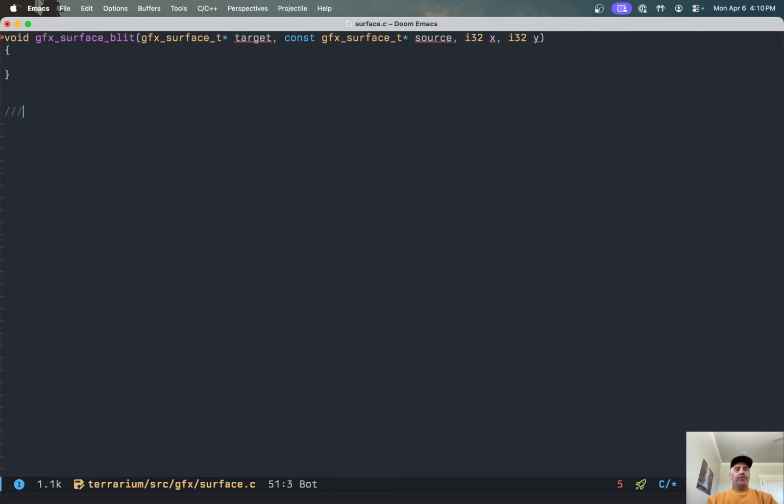So if I have a target of 64800 by 600 and a source of 300 by 250 with an x, y, xy equals 100 by 100. That means I need to draw, I'm just kind of thinking out loud, I need to draw from 100 by 100 through 400 by 250, 350. That's not minus. That should be like that or something.